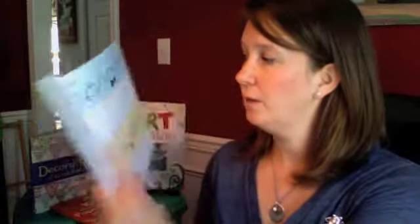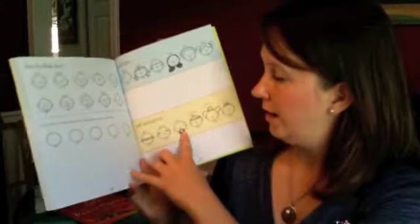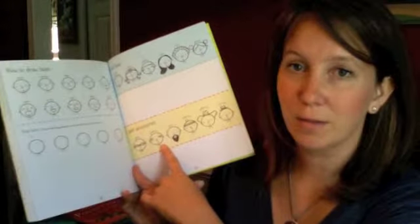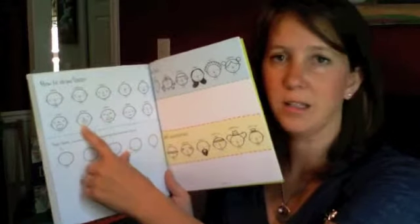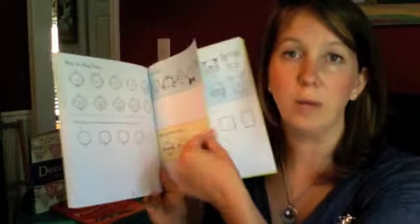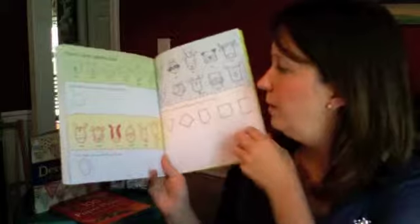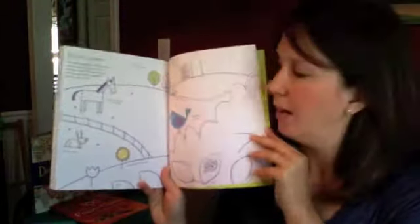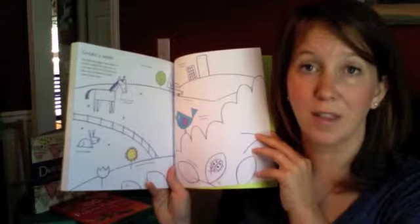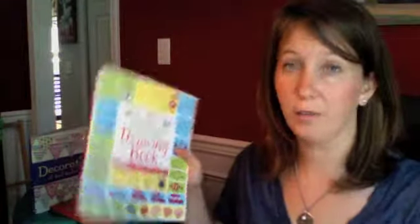In the back, what I love most is that it shows how to draw faces, hair, and accessories, eyebrows, beards, mustaches, and expressions. This is fantastic, because drawing people is one of the hardest things for kids to learn. It also shows how to draw animals just from one simple shape. And then in the very back, it gives a couple of pages of scenery where they can practice some of the things they just learned. I love this book — it's a great deal. Definitely grab one for yourself and take it to home parties, because I think people will really love it.